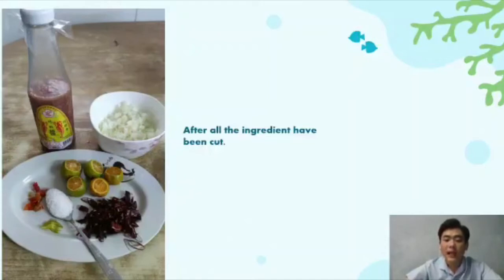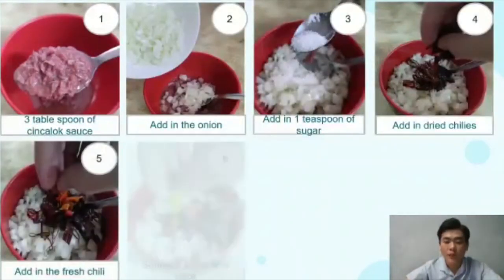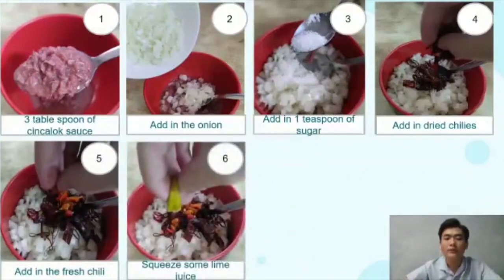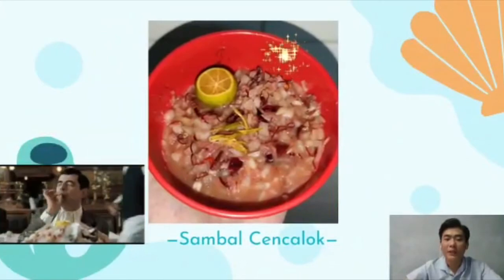Besides that, I would like to add some lime juice and 1 teaspoon of sugar to balance the saltiness of the chinchalok. After all ingredients have been cut, mix all the ingredients in a bowl, which is shown in pictures 1 to 6, and mix it well. Finally, this is what a bowl of delicious sambal chinchalok looks like.